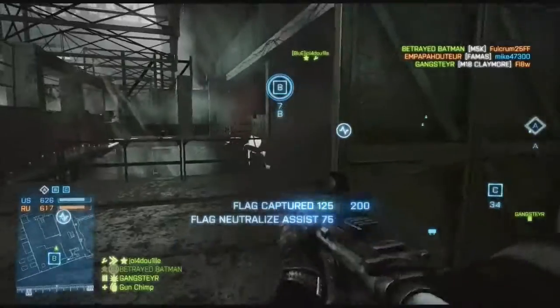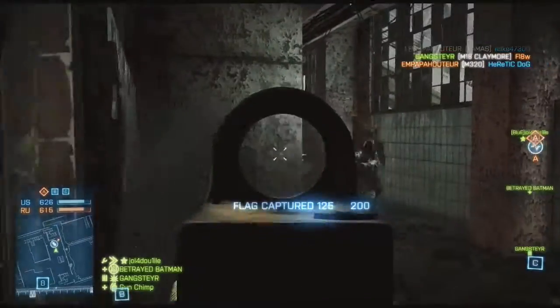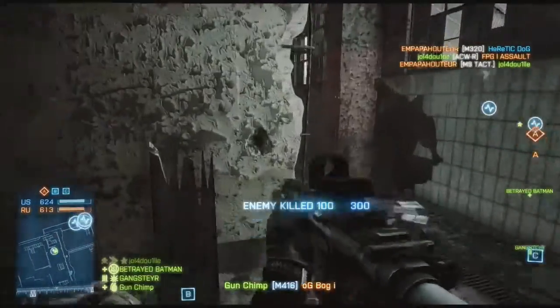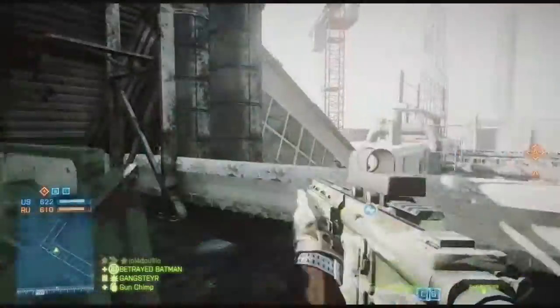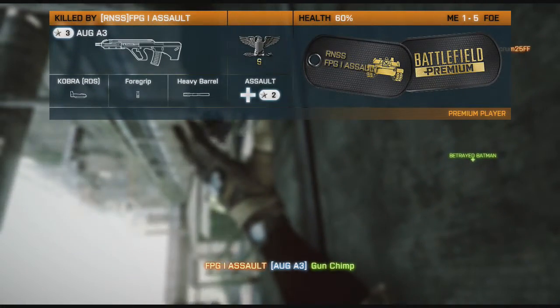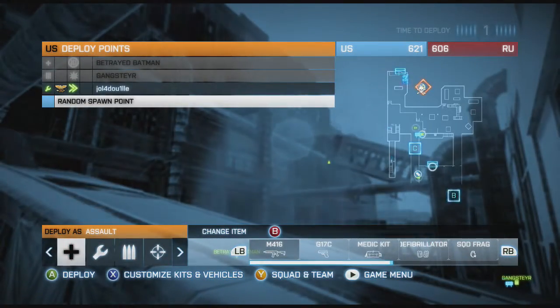And to give you an example, apart from the pistols, I have every weapon at 5 stars. So I've unlocked all the dog tags for pretty much every weapon, apart from the pistols. What does that tell you? That tells you I've played a hell of a lot of Battlefield 3, mainly in team deathmatch, which I found to be the easiest way to do it. But it doesn't mean I'm a good player.